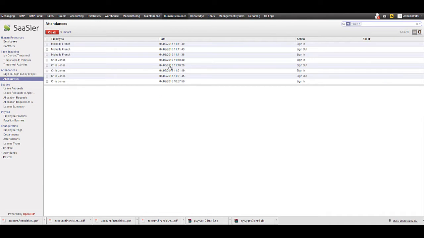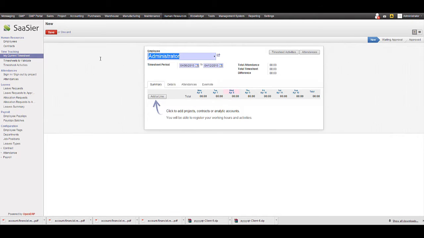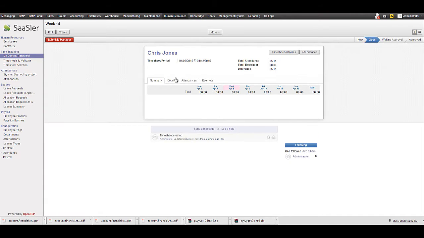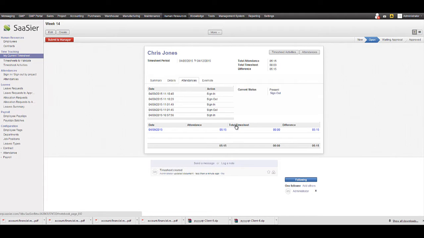If we come over here to attendances, you can see us signing in and out. Sign in, sign out. And that's all it's doing with this call. So what that means is we can come in here to timesheets. My current timesheet, I could create a timesheet for me, hit save, and it's going to have my attendances on here. So those are all going to show up as I was signing in and out, and however long it's going to calculate the time. And that's going to then show up here under that, submit to manager. This is all the standard functionality that's already built into it.